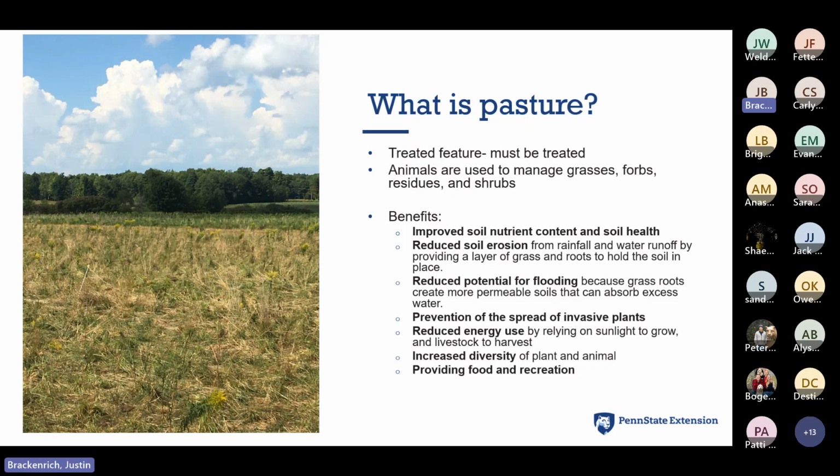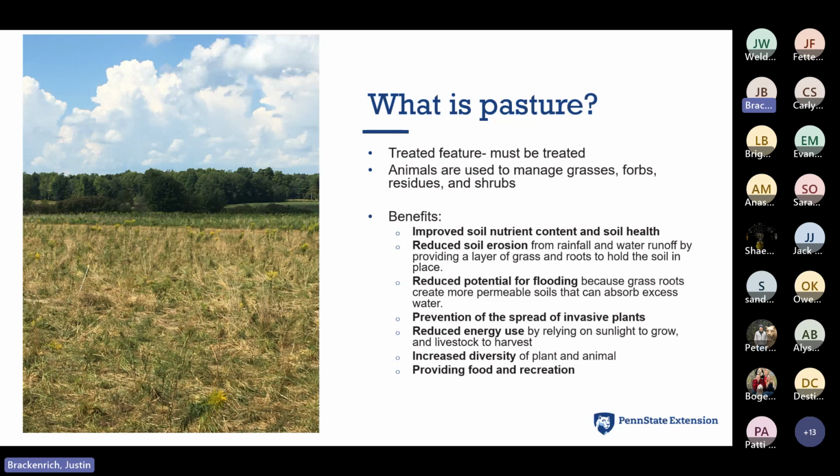That's where we think more about this. What happens if it's in CRP or something like that, right? That management is done by the producer mechanically or chemically, where we tend to think that management can be done a lot with our livestock and running that down through grazing or foot traffic. We're going to reduce our energy use. That's thinking output energy, things that we're bringing in like fertilizer, but we're going to be using sunlight to grow these and harvest them. We're not using tractors to do it.